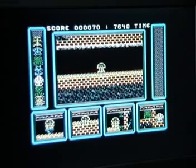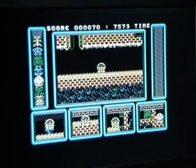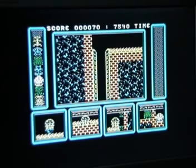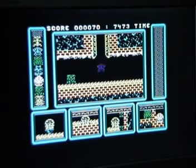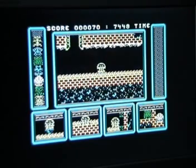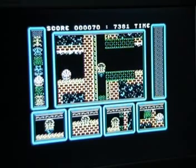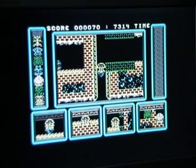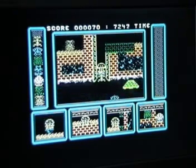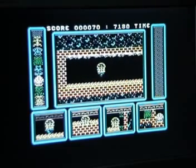Oh, for heaven's sake. Right, there he is. If you hold fire down, it does give you an indication of where everyone is, but you've really got to know the map well to be able to work that out, I would say. Right, okay, that's the chap I want to try and capture. I'm going to at least try and follow him round, see where he's going.